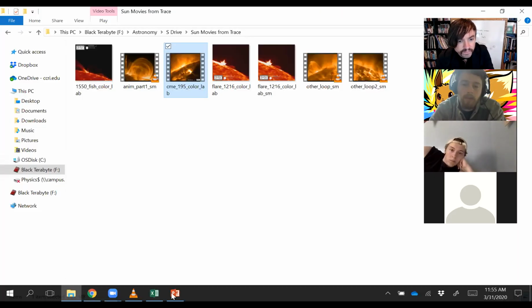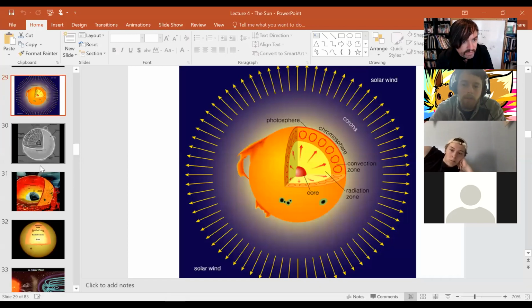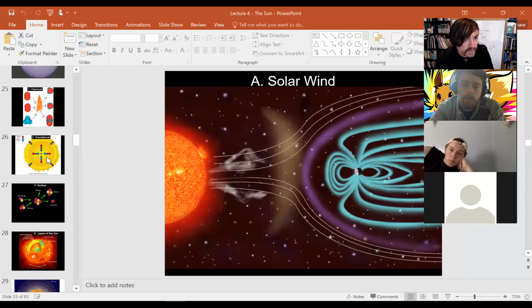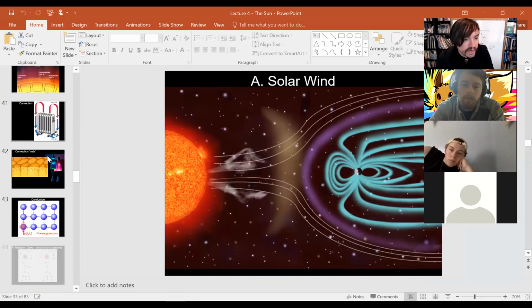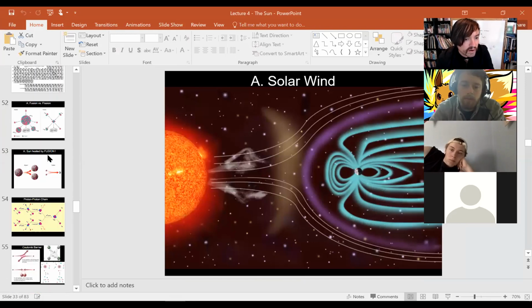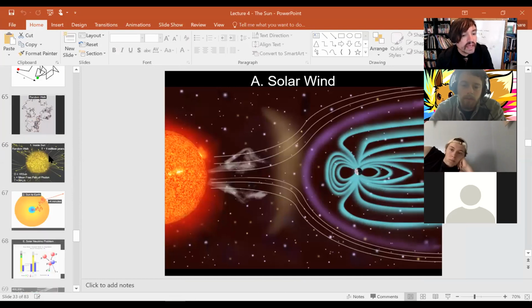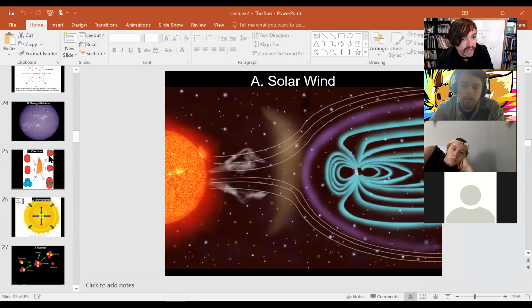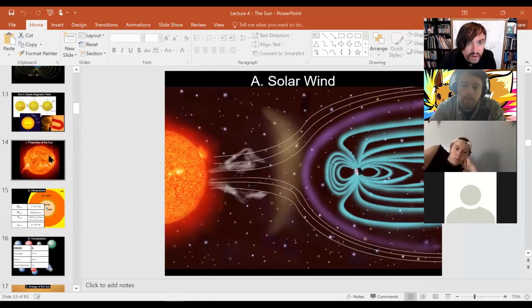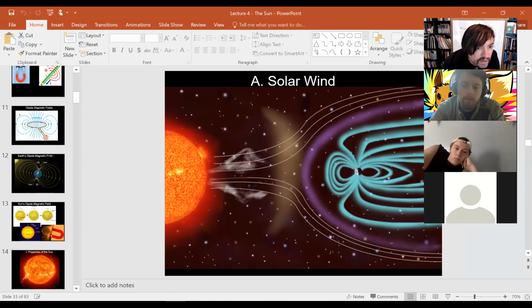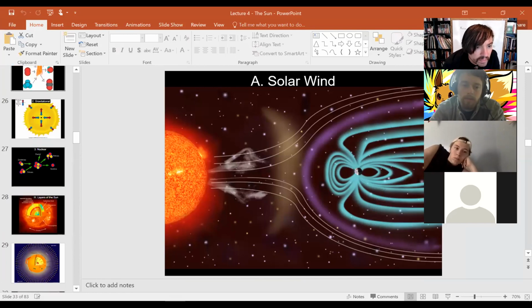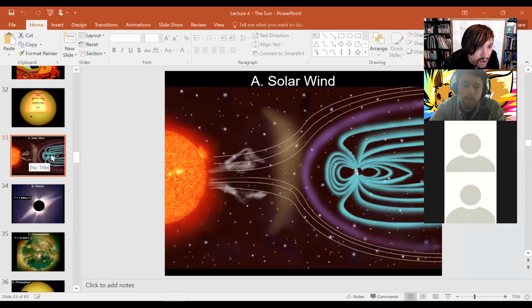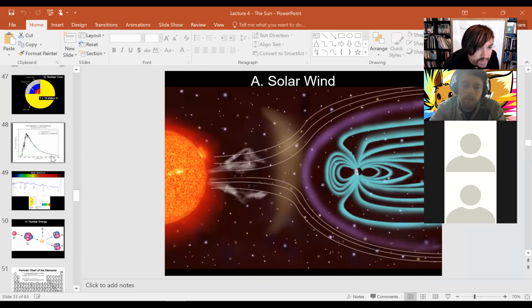Now, I can't remember if I showed you this picture last time and if we talked about it, but the solar wind is accompanied by eruptions. The particles in the solar wind often interact dynamically with the other planets, including Earth. Where is my picture of these eruptions here? Huh. Did I move them around to the end?